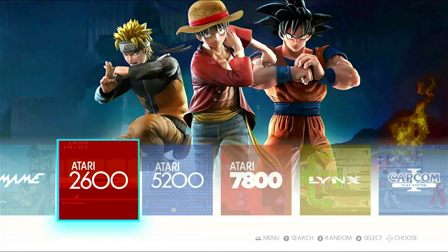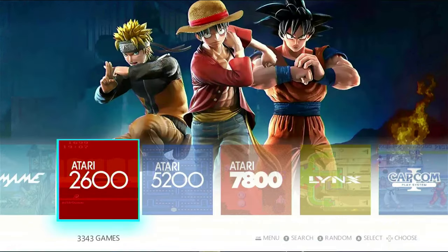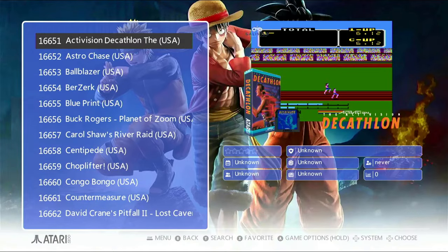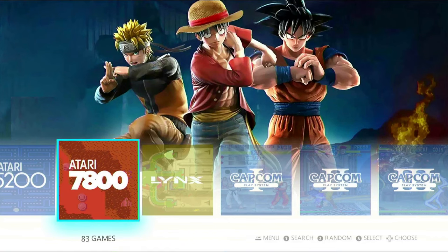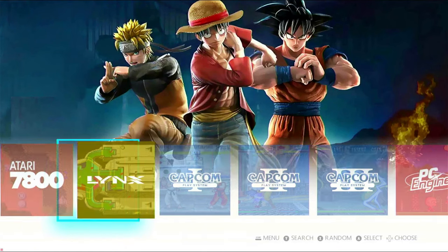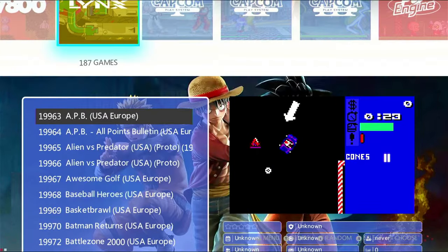Tons of Atari games, and pretty similar to one of the first game sticks I played, the Atari emulation is absolutely all over the place. Some of the games just don't run right at all and are just crackling and look terrible, which is bizarre. But there's tons of ROMs added here, again in completely weird order, as you can see, makes no sense. But there's lots of the games there, 5200 as well, 7800. So there's plenty there. Don't get me wrong, some of these games do run fine, you will see that in a minute. But some, the emulation really isn't particularly great at all.